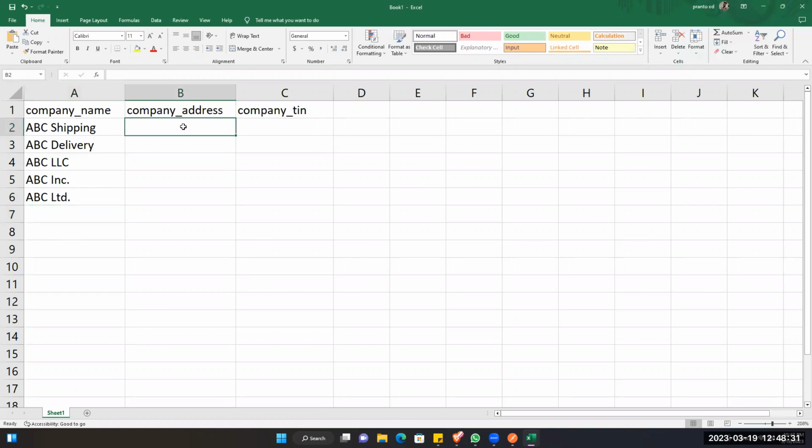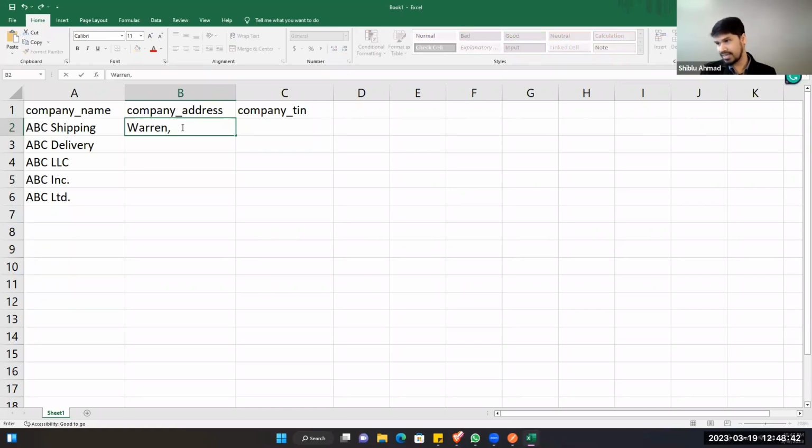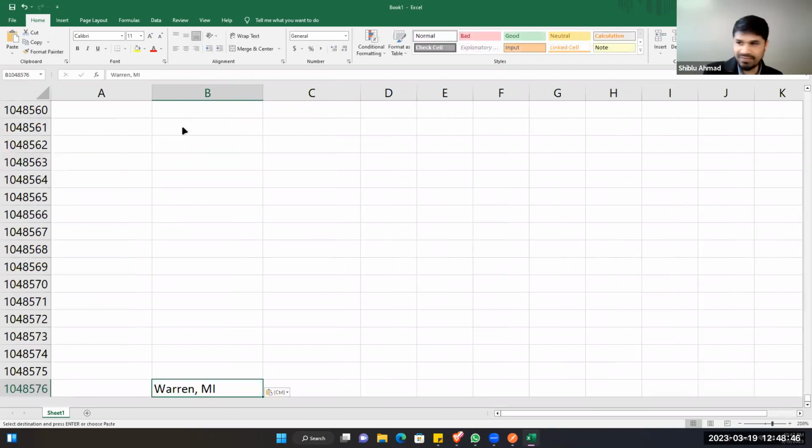Then here we can put the company address. It's fine if we give the same address, it will work. Makes sense, right? One building can have 100 companies with different suites. That's the reason the design is correct. The address can be the same, but the suite number will be different.